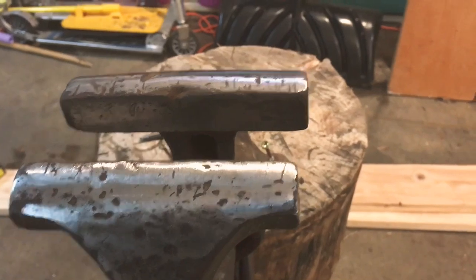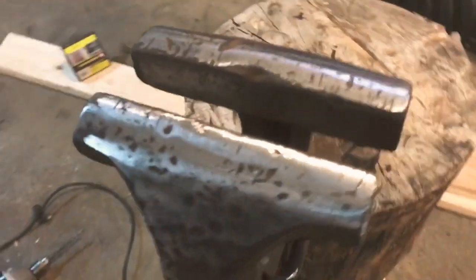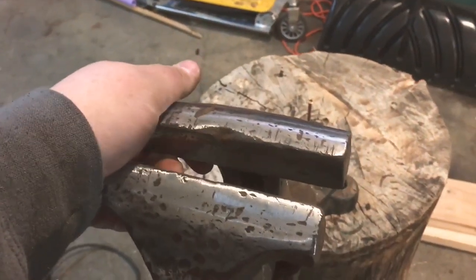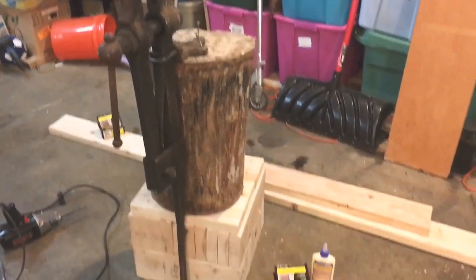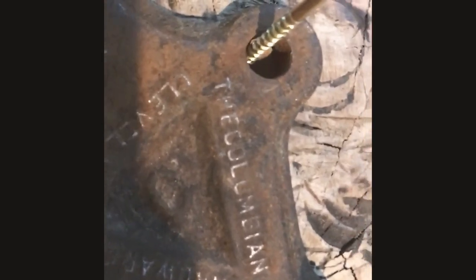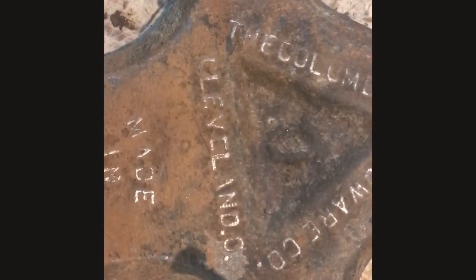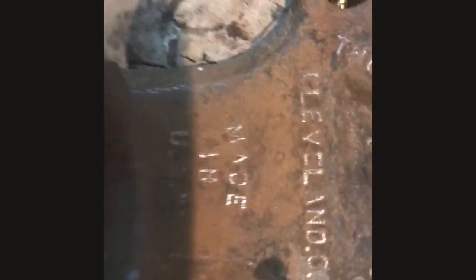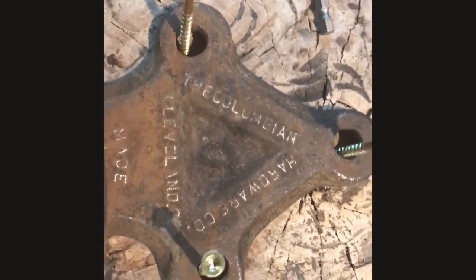It's not super smooth, but it does open and close. Everyone that has any blacksmithing knowledge knows of a post vise. It's cost me just under $150, and I think it'll come up to $150 with buying the lag bolts. I did forget to mention the maker — as you can see there, it says the Colombian Hardware Company, made in Cleveland, and it does say made in USA. So I'm proud to own this antique vise, which I'm going to bring back to life.